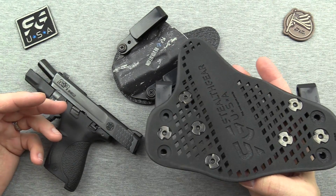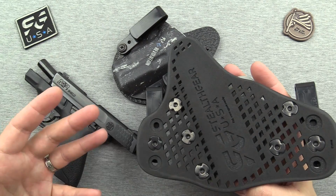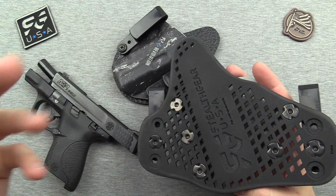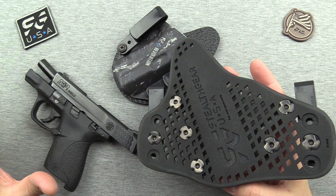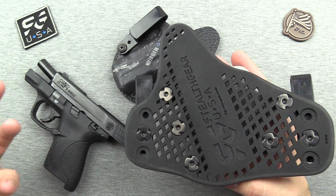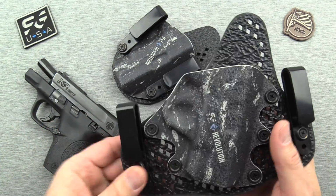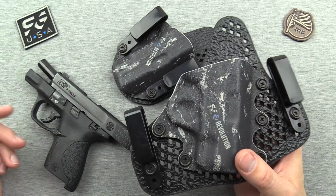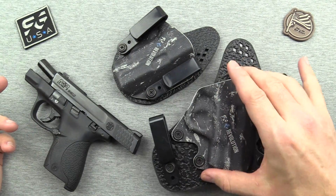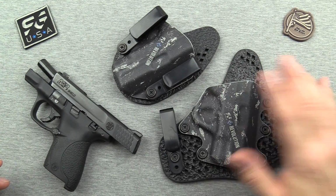This is a polymer. So there is no absorption whatsoever of sweat. There's no time when you're going to have to take this off and wash it and let it soak with soap or anything like that. That's never going to have to happen. Okay, you might spray this out, hose it out or something like that. But as far as trying to use soap and water to get the grime out of it, nope, not a possibility with this, because it is not a fabric. There's nothing like that in this material right here. So that's fantastic. And those are basically the huge selling points on these holsters.